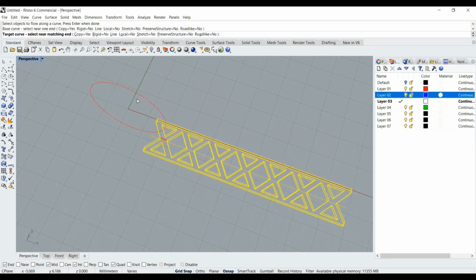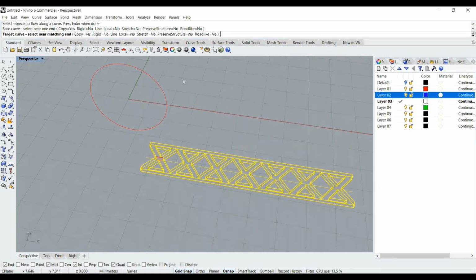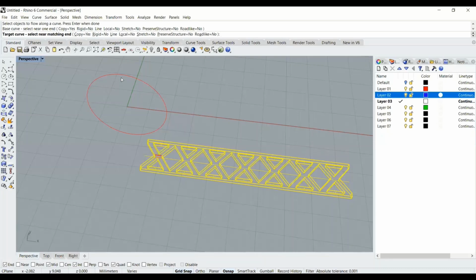And then the target curve is going to be our ring size, and here it says select near matching ends. So we are going to select close to where we have put the arrow. That's why we adjusted the seam, so that we start to flow our shape exactly at the start of our circle.